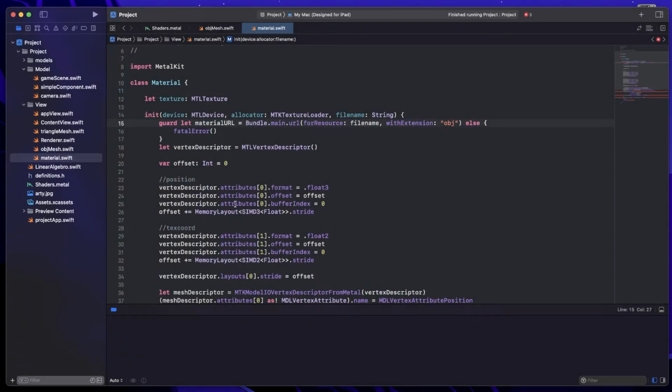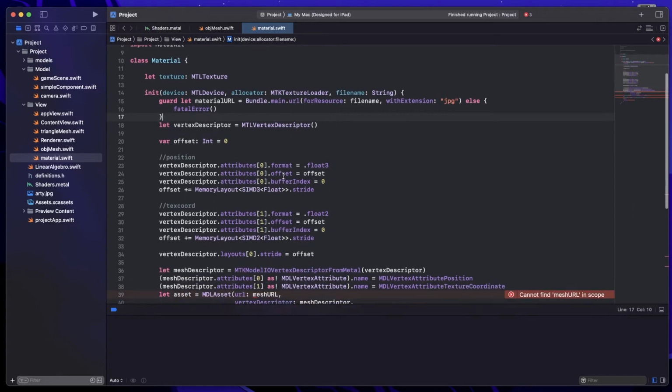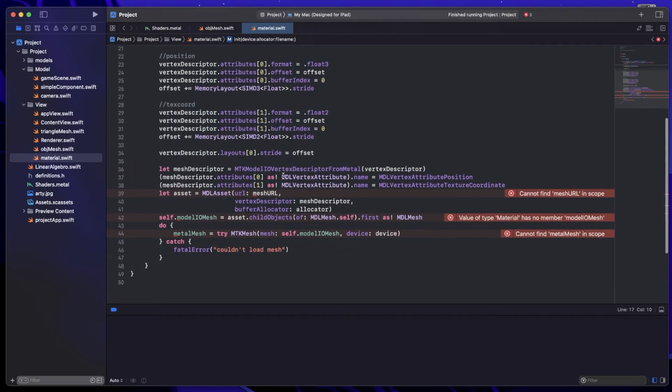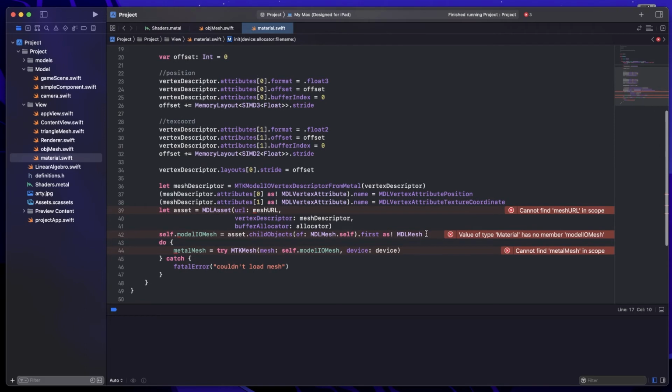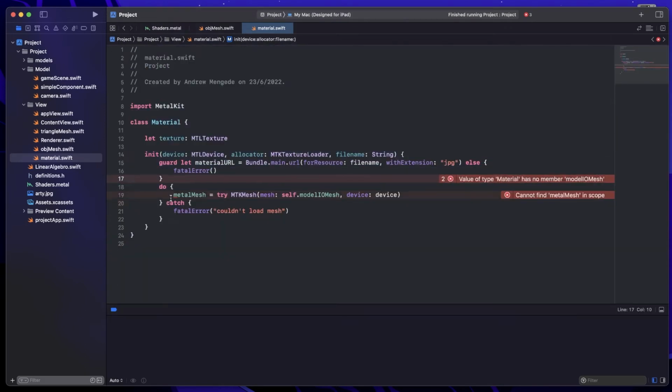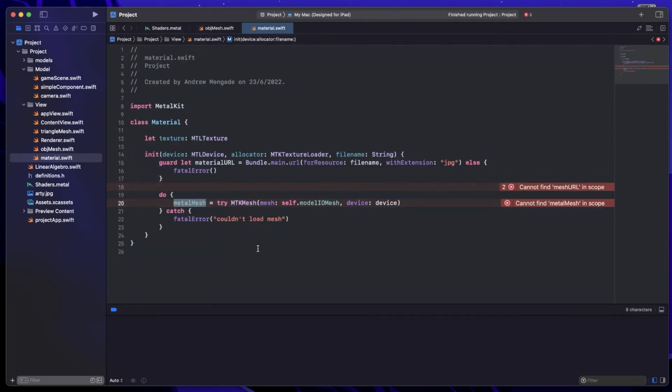So I want to end this in .jpg. I'm not going to worry with any of this stuff, so I'll just go down. What do we have here? This is the point where I'm going to load my texture.